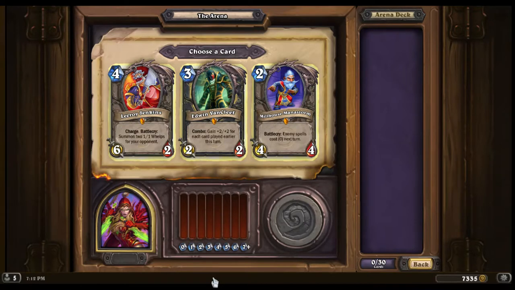But that said, if your opponent is not about to die, Leeroy is almost always unplayable unless you can do like Fan of Knives after him or something like that. Oh man, it's a tough call. I'm going to take Edwin. He's the safer pick, although if this ends up being a really aggro-y type of deck, I'll regret not having more reach in the form of Leeroy.